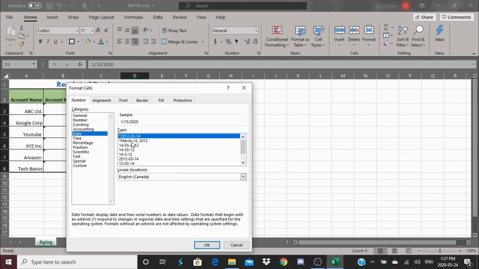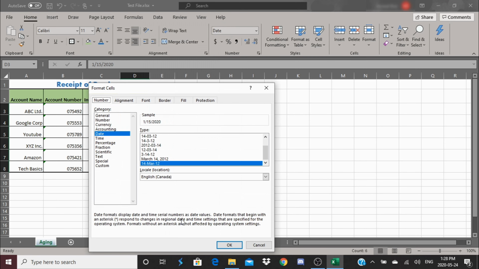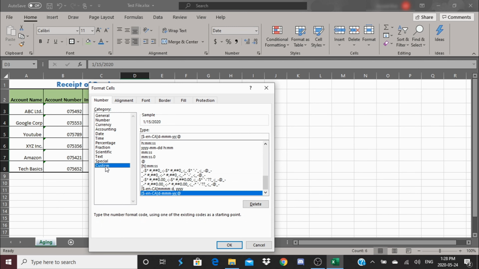For example, you can choose the format that looks like the full name of the month with a date, comma, the year. This is just an example. The date won't change, it's just the format. This is only for the format purposes. It has nothing to do with changing the date on the screen that you're working with right now. So in order to change the invoice date, you'll simply select the cells, right click, format cells, and you can choose one of the selections that have already been provided for you by Excel, or you can customize your own.